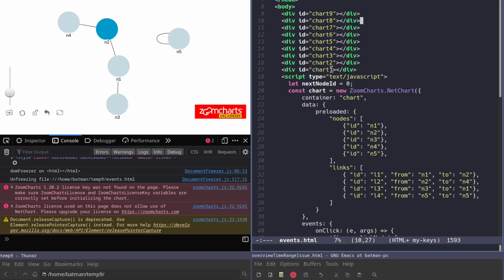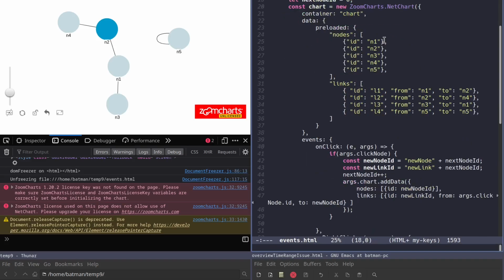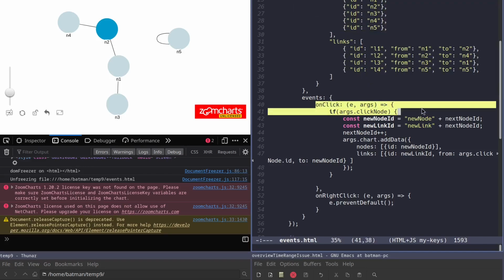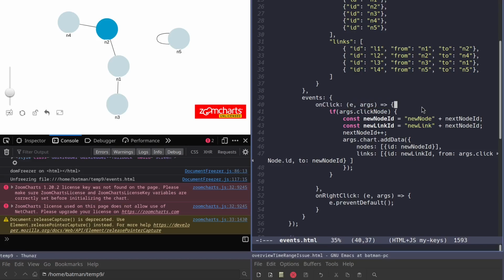Just like in HTML, you would add in your event handler, and that would let you make whatever JavaScript you need respond to the event. Same idea applies in ZoomCharts. Once you've set up the chart how you like, you can add event handlers that set up ZoomCharts to respond however you like to whatever goes on in ZoomCharts. So that's the first big idea. That's where event handlers apply.